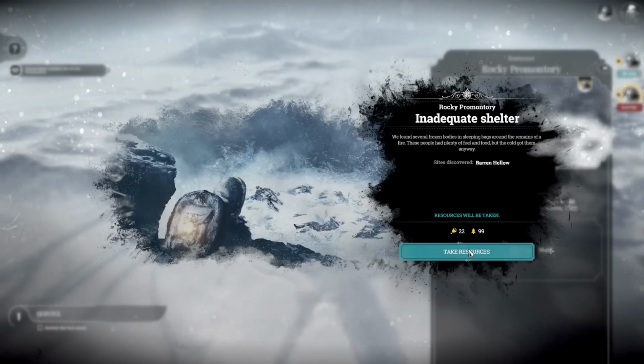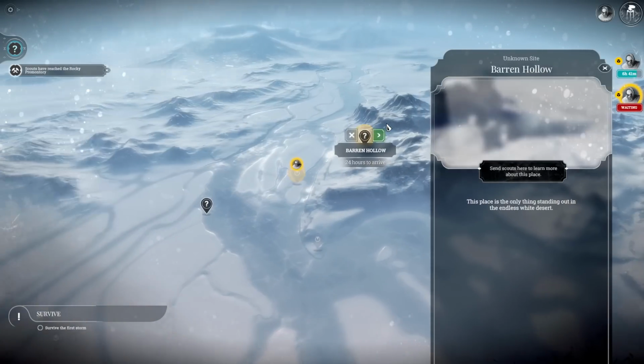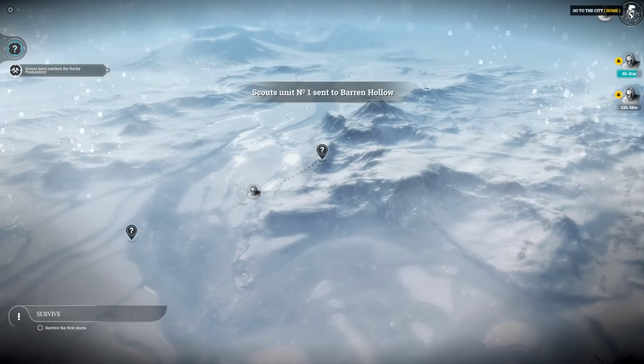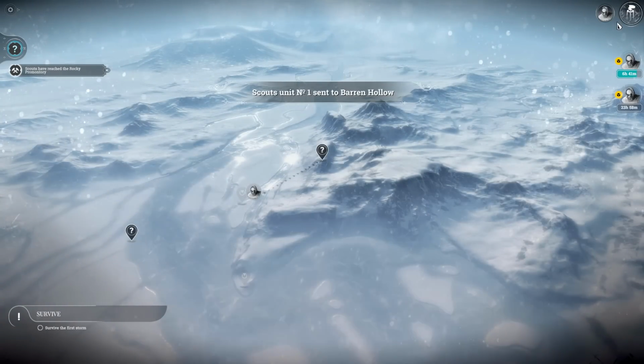We've got some more food and a bit more wood. Good. Now we're going to go to the barren hollow, which I'm imagining has absolutely nothing. Well done, Scouts. You're doing great. Only I don't think you'll be doing good there. Please find some better places.